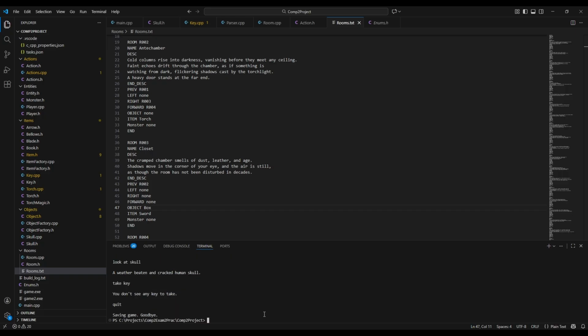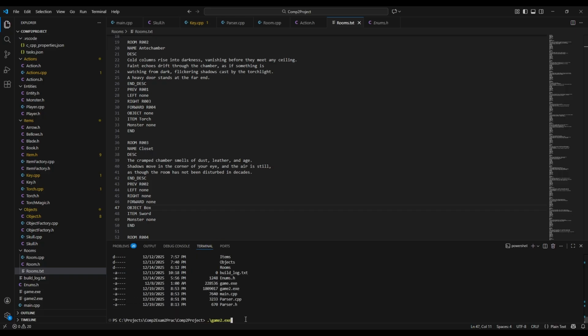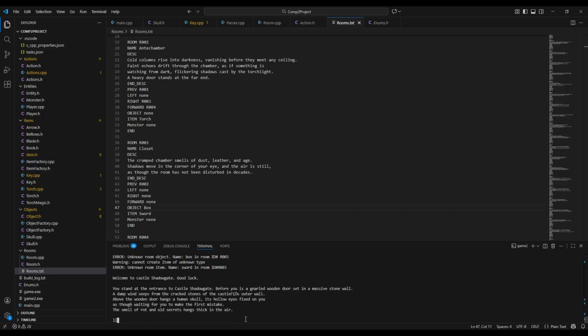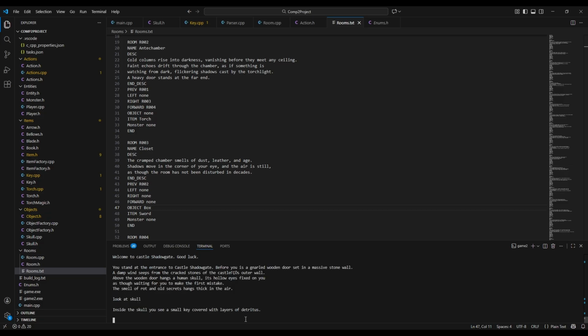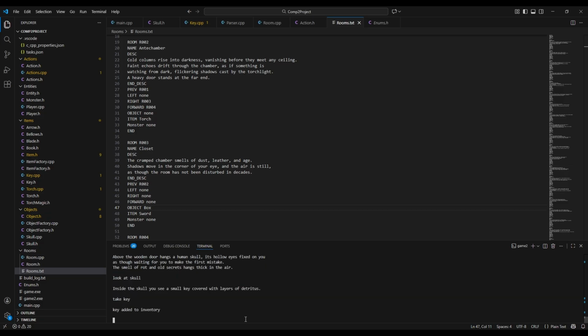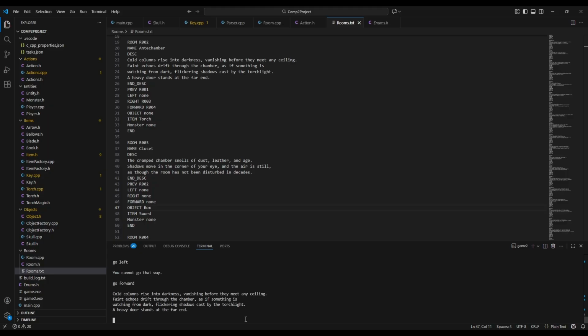Oh, did I override it? I don't override it. All right. Let's see if that still works. Take the key. All right. Does that still work? Okay. It changed. So let's go forward. And there's a torch, right? So look at torch.